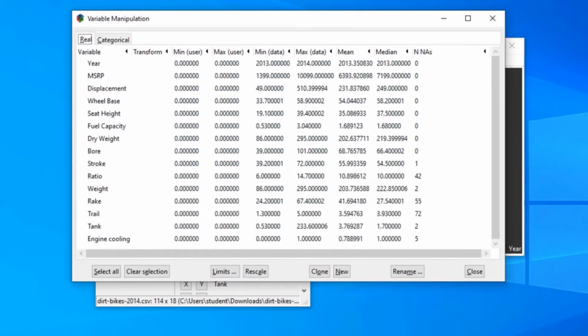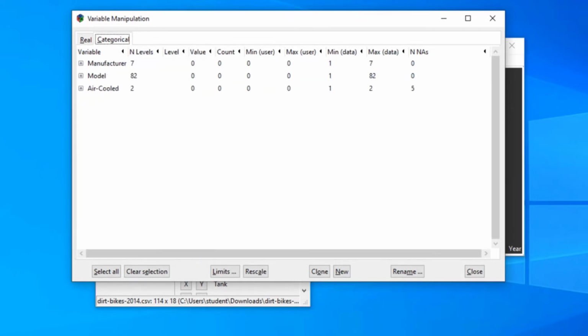Those values that are real will be in this tab, and those values that are categorical, obviously they're in the categorical tab. From here we can have a look at the type of values we've got, and if we need to make any adjustments and how many values are missing. So there are options here that we can use, and maybe we can have a look at that later on.